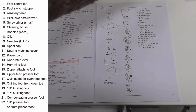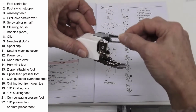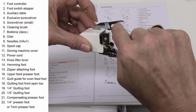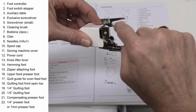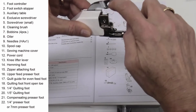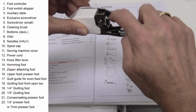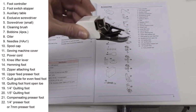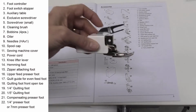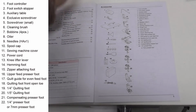Number 16 is your walking foot. As your needle goes up and down, the screw sits in the fork here and tells your little feed dogs to go up and down. That means it will evenly feed the fabric through at the same time, both top and bottom. So that's a great foot, and that comes with your machine as well.